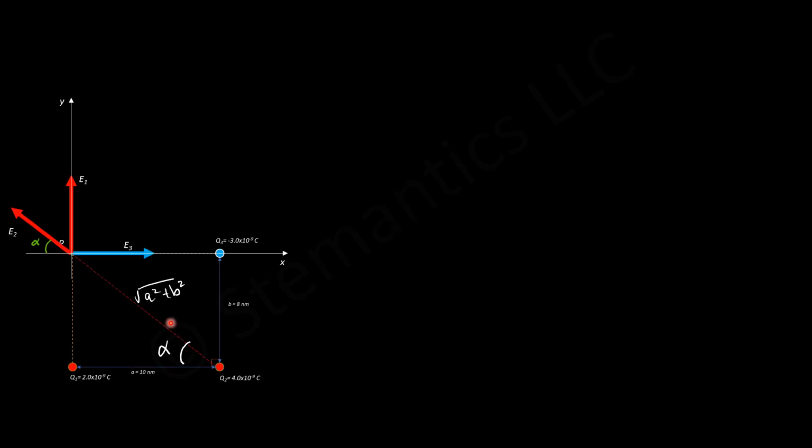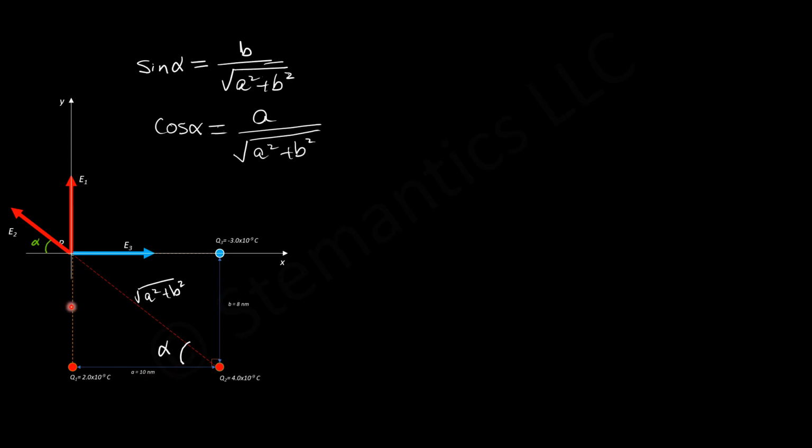So now I need to compute alpha. So I use just this triangle again, this being the square root of a squared plus b squared. That's a and that's b. Actually, I don't need to compute alpha. Alpha is not important. The sine of alpha and the cosine of alpha need to be computed, because the equations have sines and cosines of alpha, not alpha.